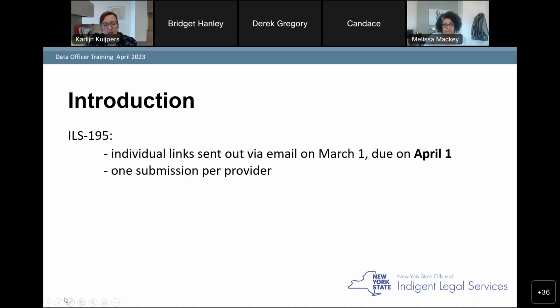For the ILS 195, we ask providers to submit one report per provider. So if a county has multiple public defense providers, let's say a public defender and an ACP, we expect to receive one ILS 195 report from the public defender's office and one report from the ACP.